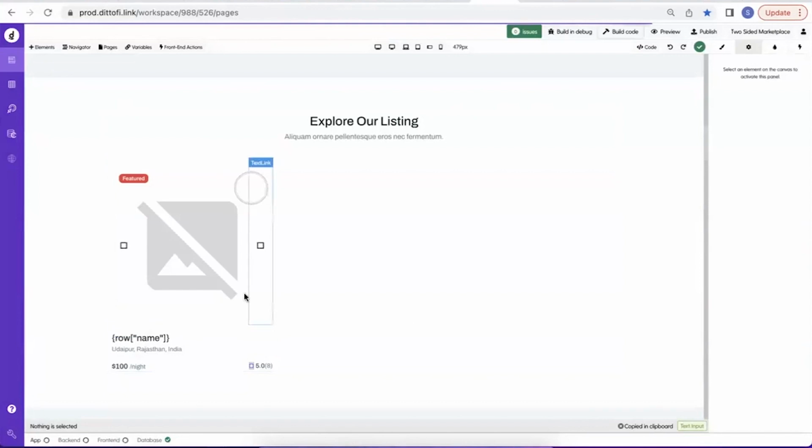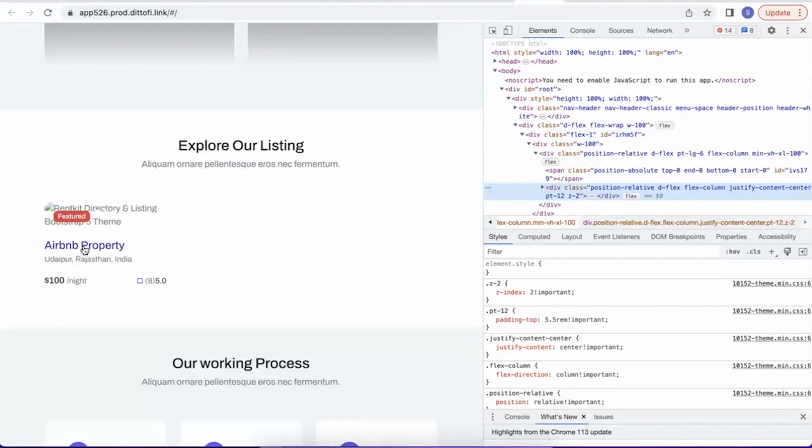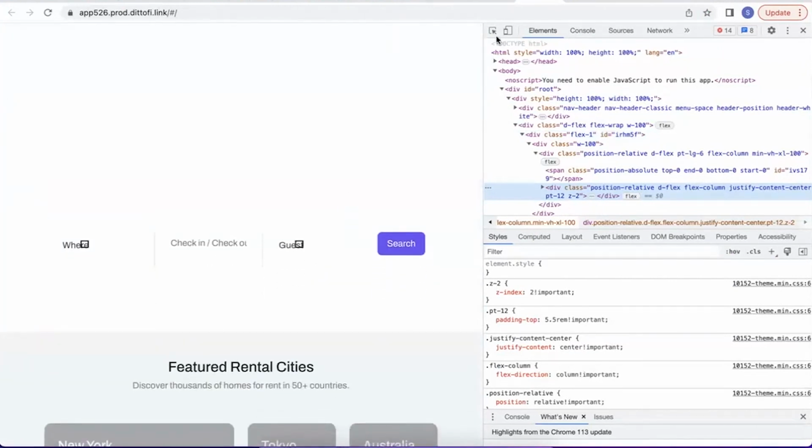I know we're coming to the end, so I'm just going to build this one and test this out very quickly. And then next time we can go through finishing styling this page and then what happens when you click into an individual listing. Now let me just see if I refresh this now. Okay, yeah, so still missing our images and that kind of thing. If I scroll down a bit, I've got my one Airbnb property listing. I need to add the image in for that up here as well.